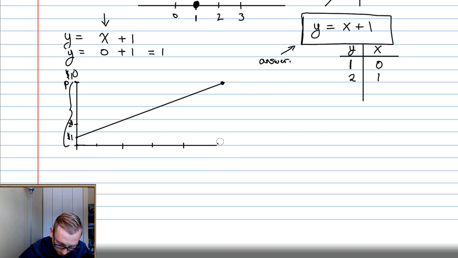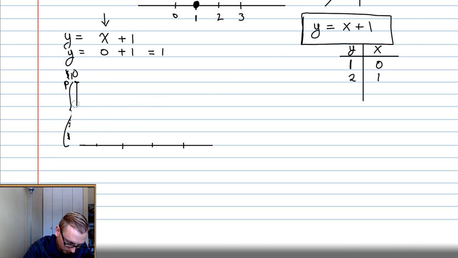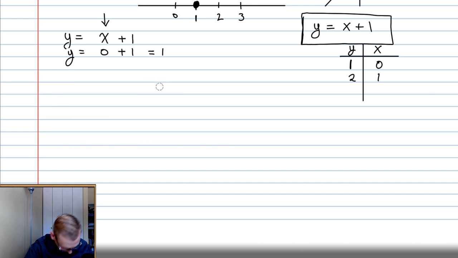Now I want to go back to our original little problem. So our y equals x plus 1. Okay, that's what we're going to work with. Our function is y equals x plus 1. So let's say I have 10 x's. How much y do I have? Y equals x plus 1, which is 11. Good. So when x equals 10, y is 11.